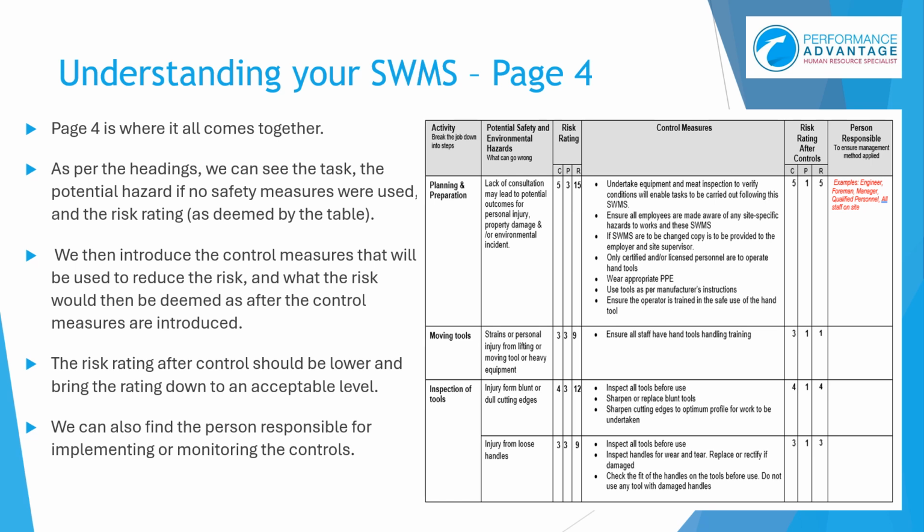Rightio. So going back to the left-hand side here, we'll have a couple of pages of this in most SWMS, all of the different steps, and everybody needs to plan and prepare. So what does that actually look like for, I don't know, using your electric drill, or using some chemicals, or as we had in the SWMS before, using sharp knives.